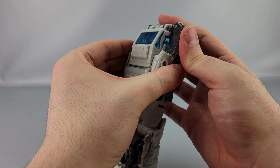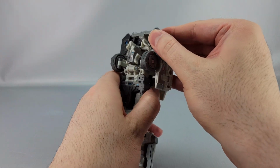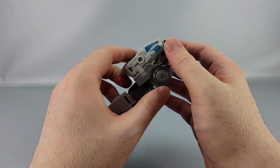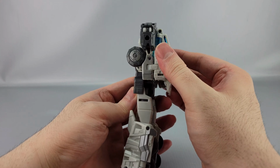Yeah, that goes over top like that. And it tabs all in like that, and then make sure there's just enough clearance for the wheels too. You have to make sure that all's in setting properly, because the wheels should freely spin when it's all said and done, right? Like that.